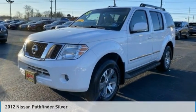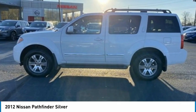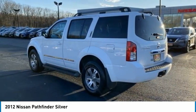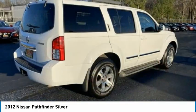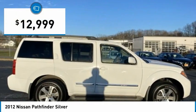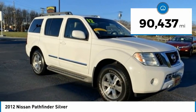For the right vehicle, check out the 2012 Pathfinder. The Pathfinder has a premium interior with three rows of seating for up to seven passengers, as well as versatile seating and cargo configurations. This SUV appeals to both truck lovers and car lovers and is priced below $15,000. This vehicle has less than 95,000 miles.